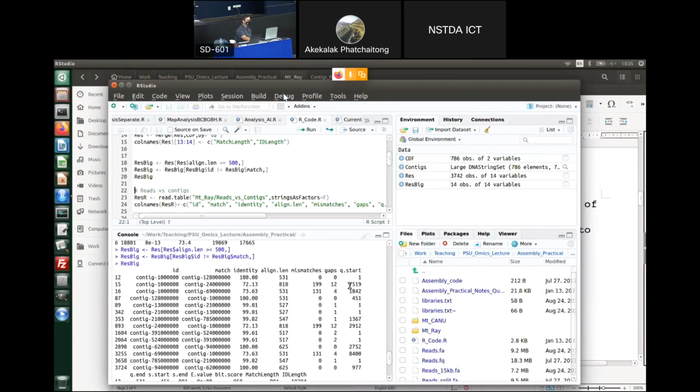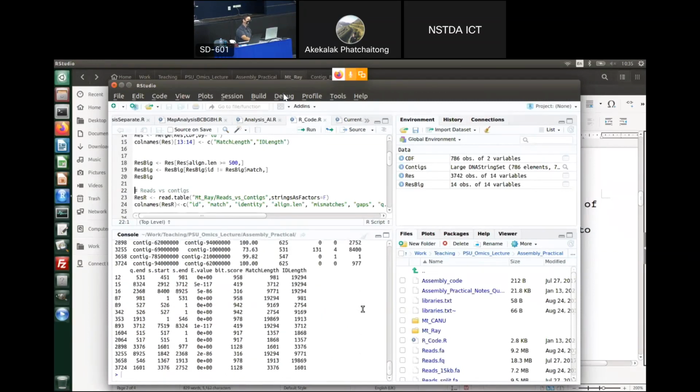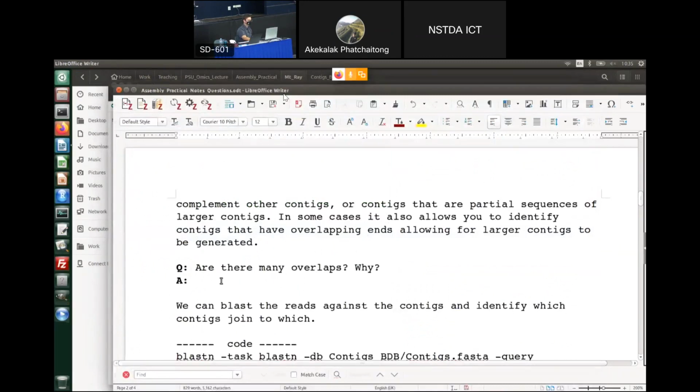And if we go through the entire table, you see that there's not a large number of very useful overlaps. So the answer here is not many. And the reason is that the repeats are larger than the read lengths. So we've already extracted as much information out of read length this size that we can.